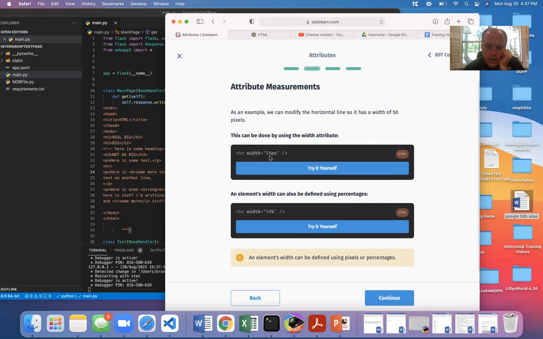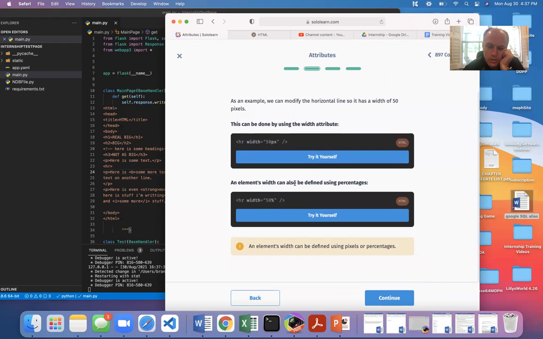Same thing here, you can throw in the width and stuff of whatever you're trying to edit for your text box or your paragraph. Like if you only want it to go so far, then you can do that.